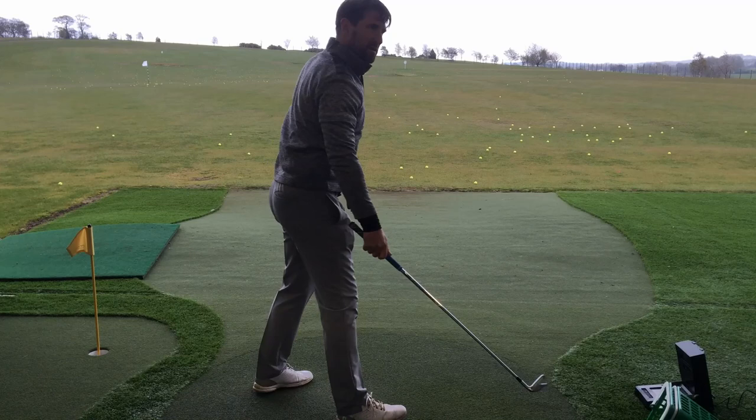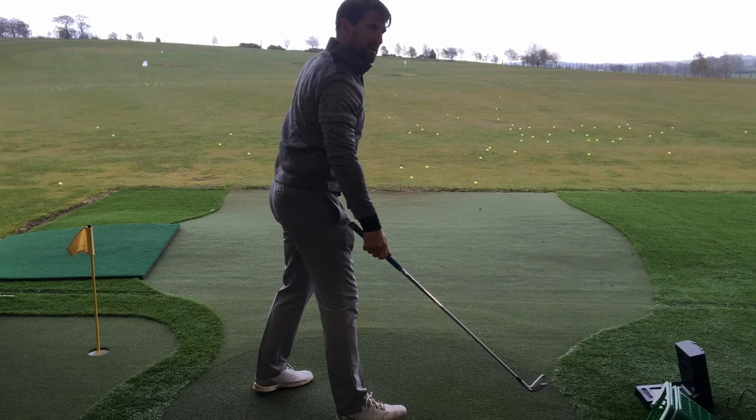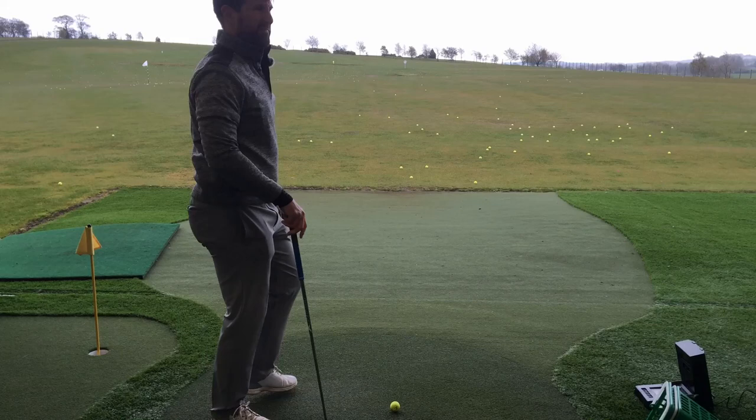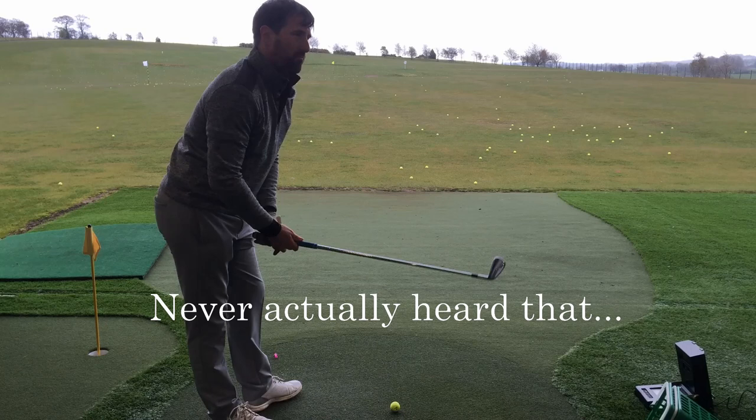That wasn't such a good hit. But look at the difference in the ball flight. It's doing that because — you've probably heard this many times before — when it's breezy you swing it easy. Or into the breeze, swing with ease. And what that does is just what that ball did: it couldn't soar because you didn't put as much spin on the ball.